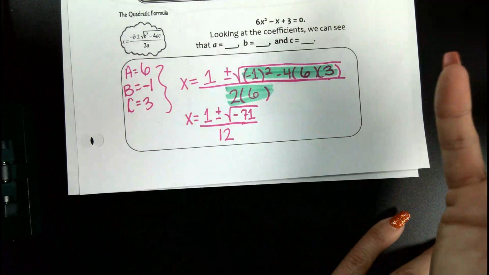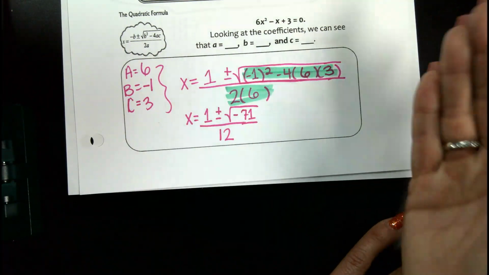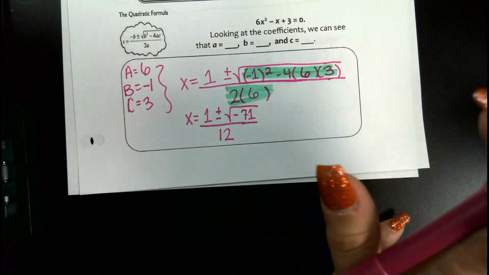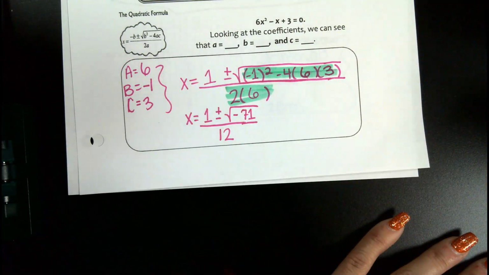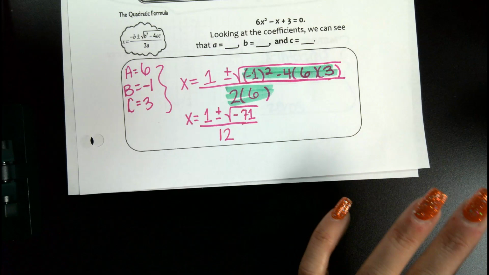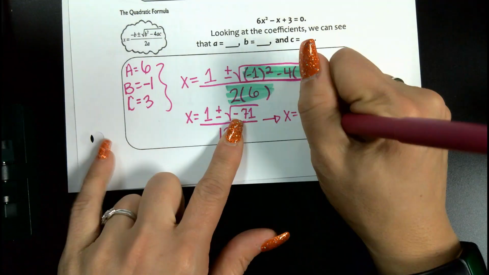All right, you guys get negative 71? Anybody? Okay, so this is all you do. Look at your factor sheet. Look at the row of 71. Does 71 break down at all? Here's the thing. If this were positive 71, I would literally be done. There would be nothing I could do because 71 wouldn't break down. However, since it's negative 71, there's only one thing I have to do.